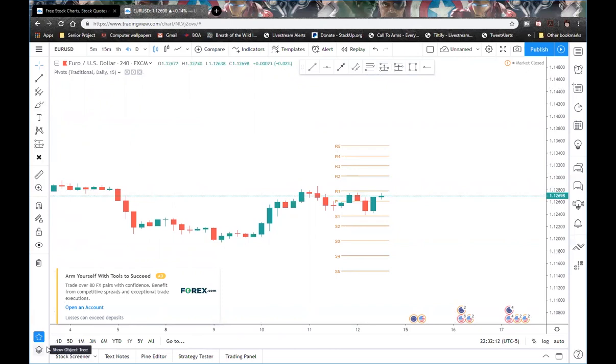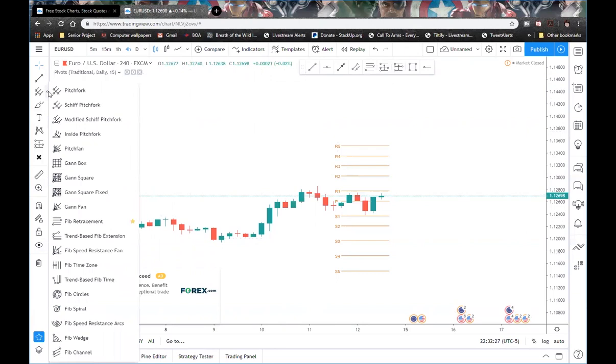Now, when you have these favorited, if you come down here to the left, right down here on the left-hand side, there's this show favorite drawings toolbar. And if you unclick it, the toolbar goes away. If you highlight it and click it, the toolbar comes back. So then you have quick access to this kind of stuff. It's pretty handy.